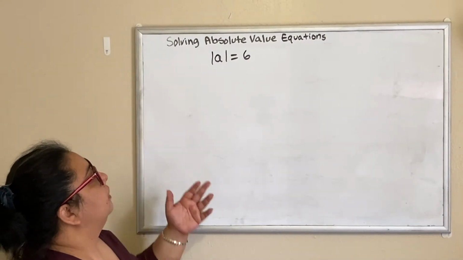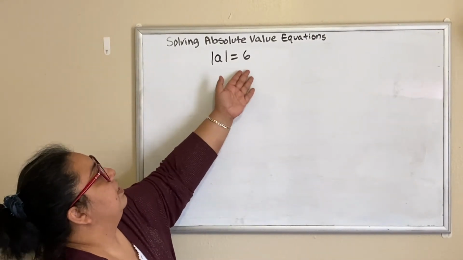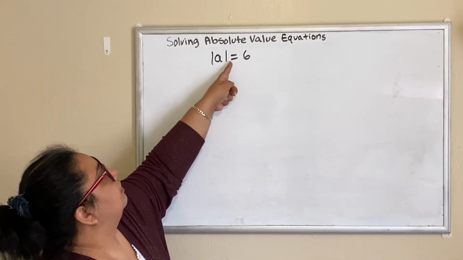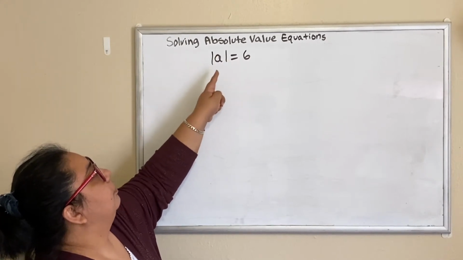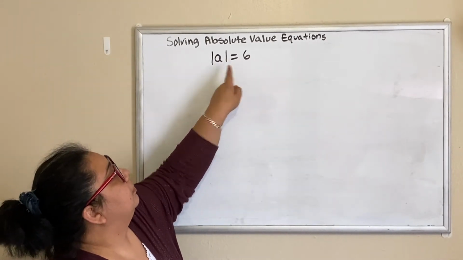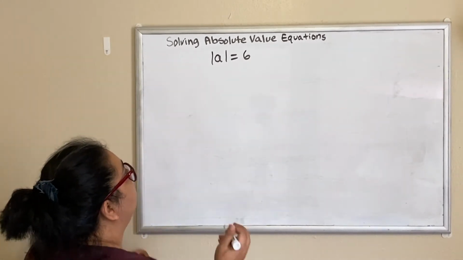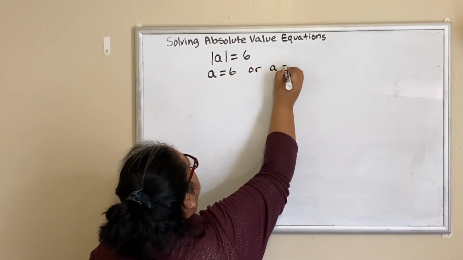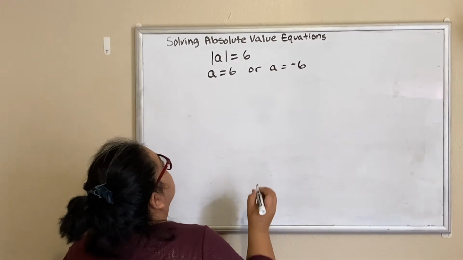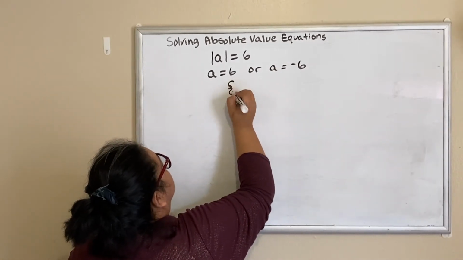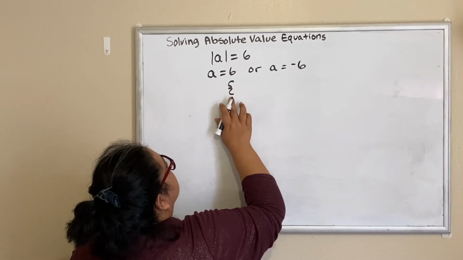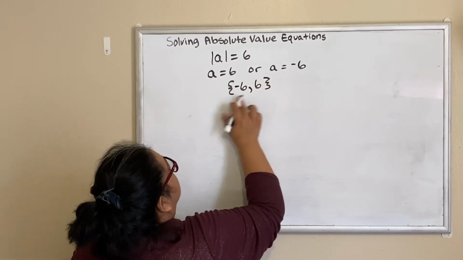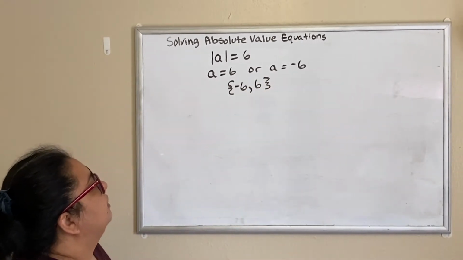Okay, so here we have our first example. Very simple. The absolute value of A equals 6. The absolute value is isolated. There's nothing multiplied in front. There's nothing added to the back. It's just absolute value. It equals a positive number, so we can make two equations. So we remove the absolute value and we say A equals 6 or A equals negative 6. And those are my two solutions. So now we write those in a solution set. So this brace means the set that contains negative 6 and positive 6. So there is our solution set, the set that contains negative 6 and positive 6.